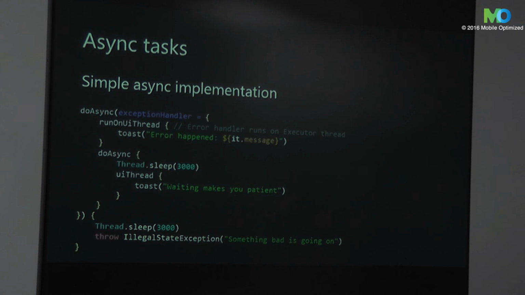Also, we can provide an exception handler like in the sample, where we can handle the exceptions, but be aware that the exception handler is running on the background thread you're actually on, so if you want to handle the error on the UI thread, you have to dispatch back to the UI thread. So here what happens, we actually sleep 3 seconds, then we throw an exception, then we handle the exception, we provide a toast that something bad has happened, and we wait another 3 seconds, and then we create a toast again. And waiting is not on the UI thread.